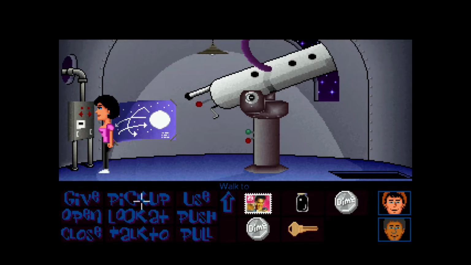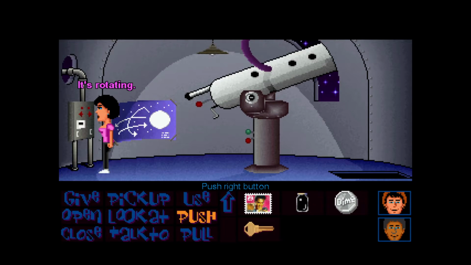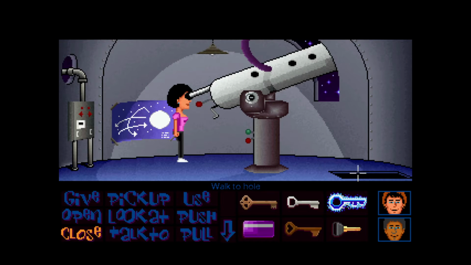Use dime with coin slot. Push right. It's rotating. Push right. And finally use telescope. 1029. Cool.